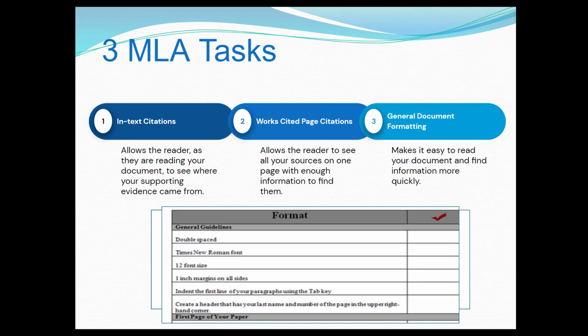General formatting rules indicate such things as margins, font, spacing, headings, and works cited page formatting rules. There is a formatting checklist available to you in the Academic Support Services Canvas environment and on the library's website. We also have additional recordings which cover how to do the formatting using Word and Google Docs.